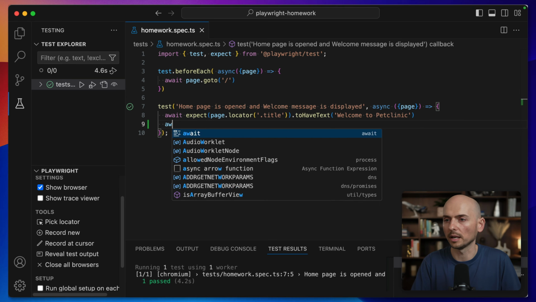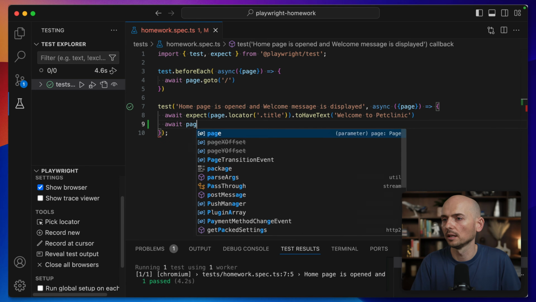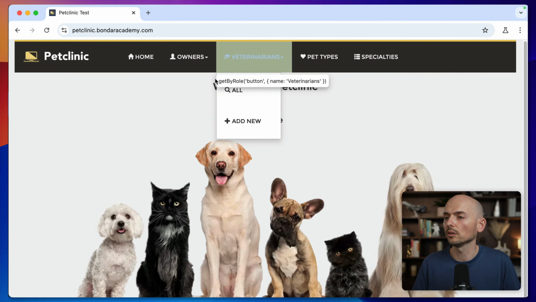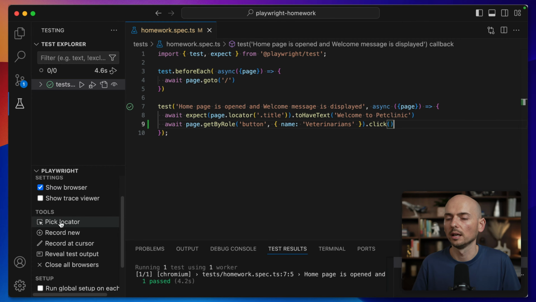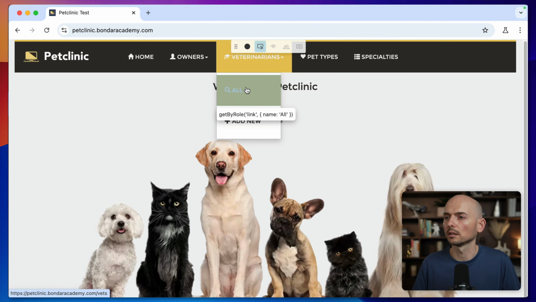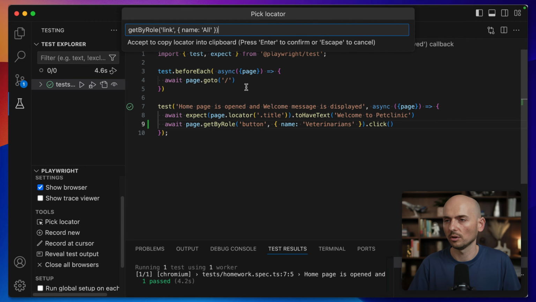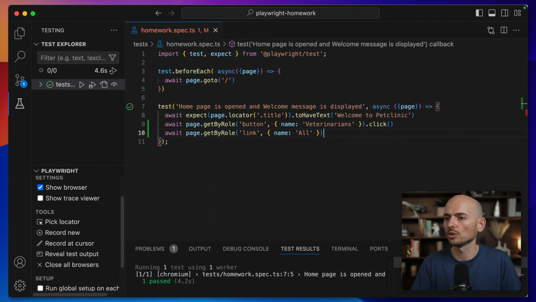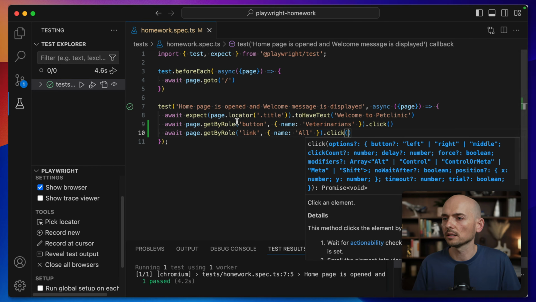Now I can use it in my test, and I type something like await page dot Command V, and then this locator is pasted into the code, and then I want to click on that. All right, so let's move on. Let's say we click on this, and now we want to click on the second item. So we repeat the same operation again. I click Pick Locator, I click on this, going back to Visual Studio Code, the locator is copied inside of Visual Studio Code, I hit enter, new line, await page dot Command V dot click. Here we go. The second step is generated.